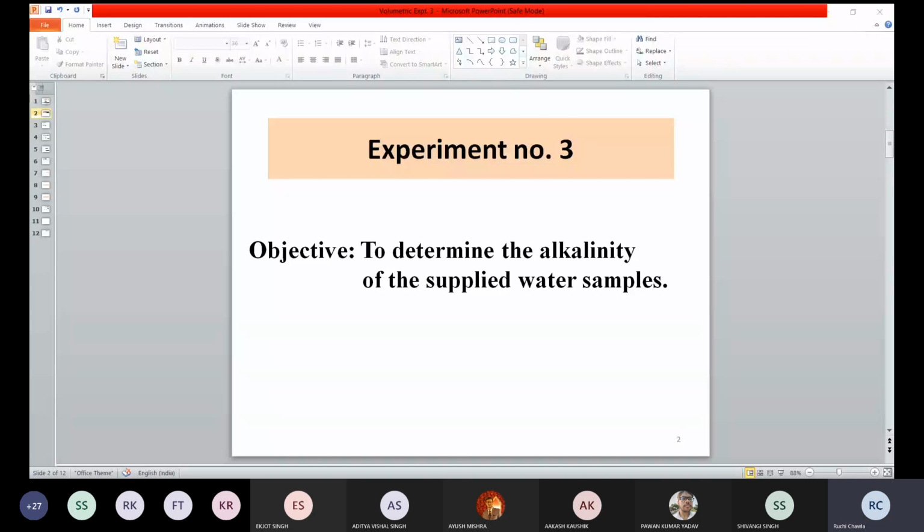Can there be any other way of changing the least count of the balance? By changing the mass of rider. By changing the? The mass of rider. Mass of rider, yes. That is because in the formula we have only two quantities. So definitely if you change the mass of the rider, then too we can change the least count of the analytical balance.